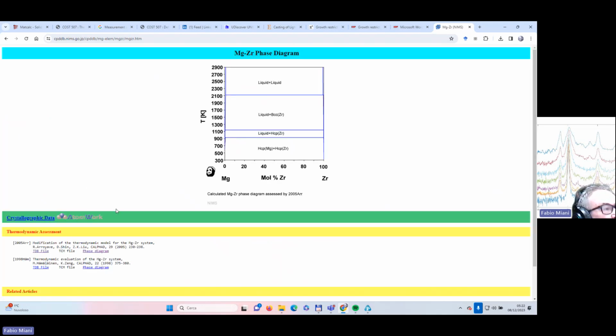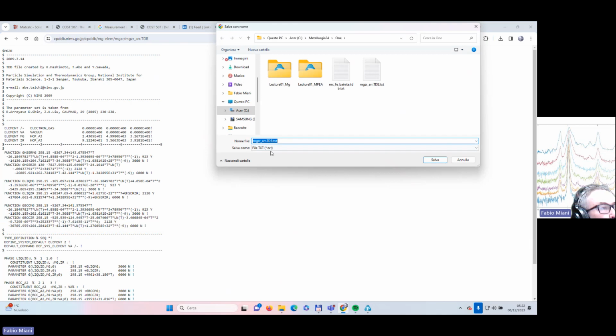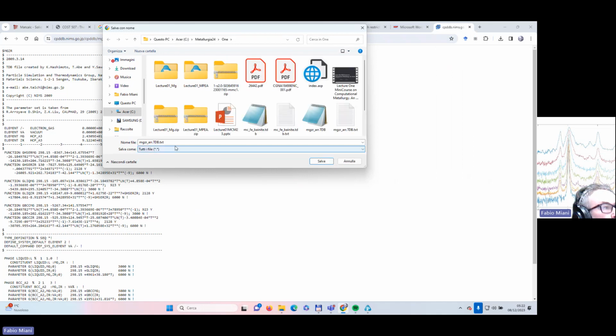So I go back again in this, and also I stay with the name. So maybe with all files, not as a text file, and then let us see.